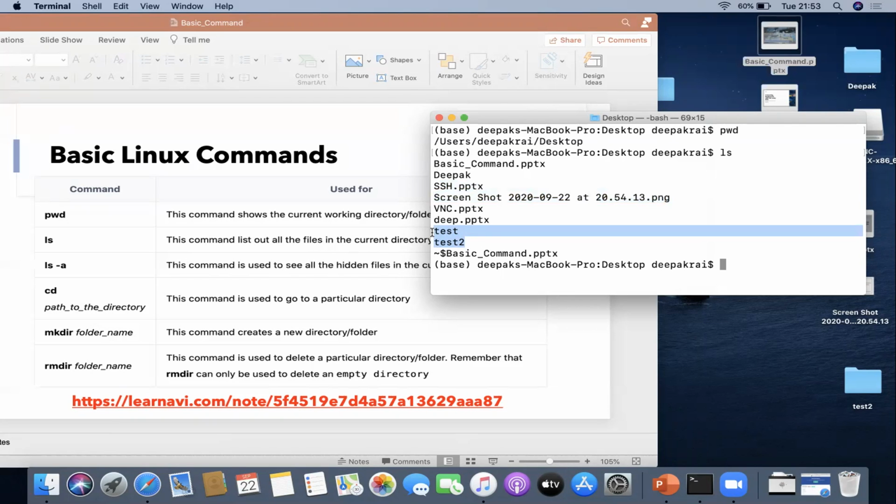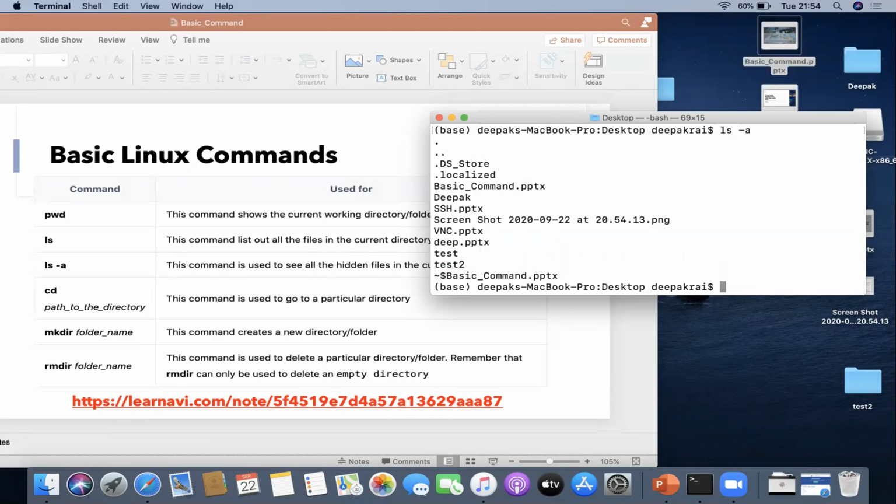Suppose we want to know some hidden files, because generally hidden files are not shown. We want to know hidden files because sometimes it happens that there is some virus or some hidden file which gets us in trouble, like when doing some image processing task, and we want to remove it. So how do we find those hidden files? You can type ls and then -a. And this will show you the hidden files also. So here on my desktop, I have hidden files such as .DS_Store, .localized, and other things.